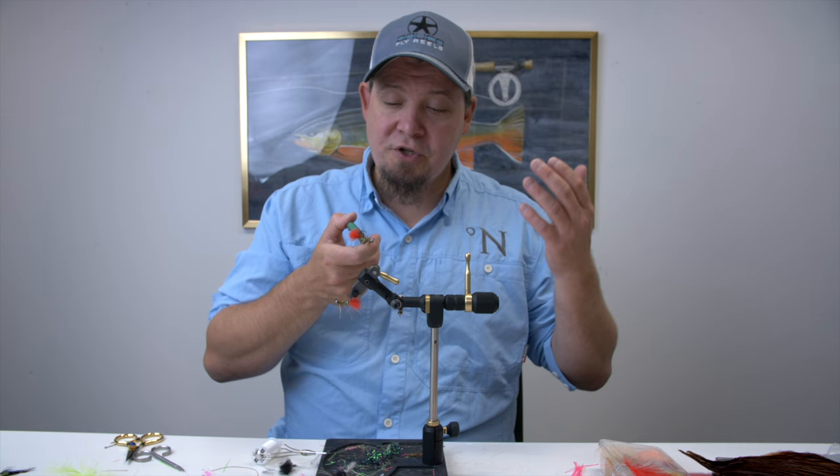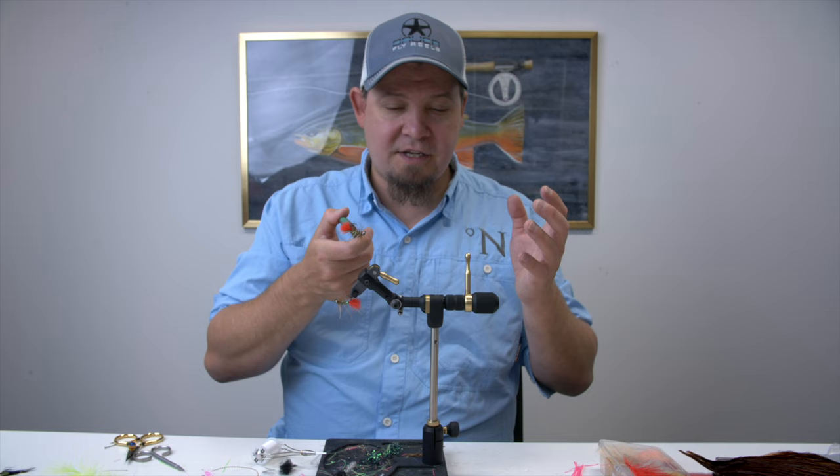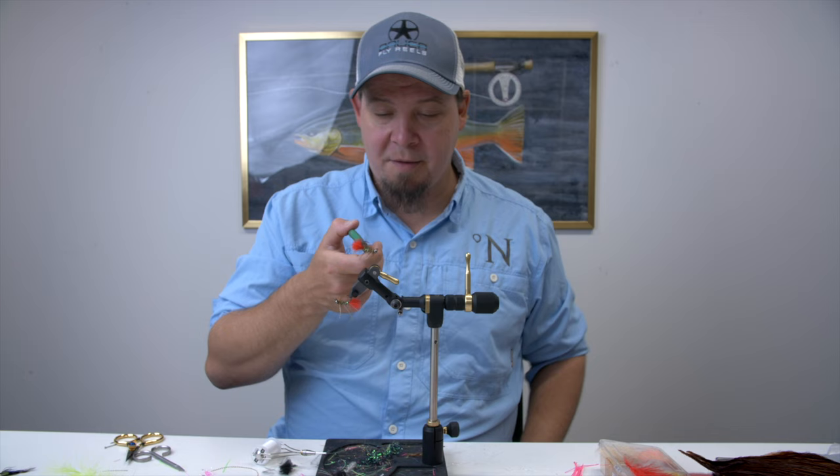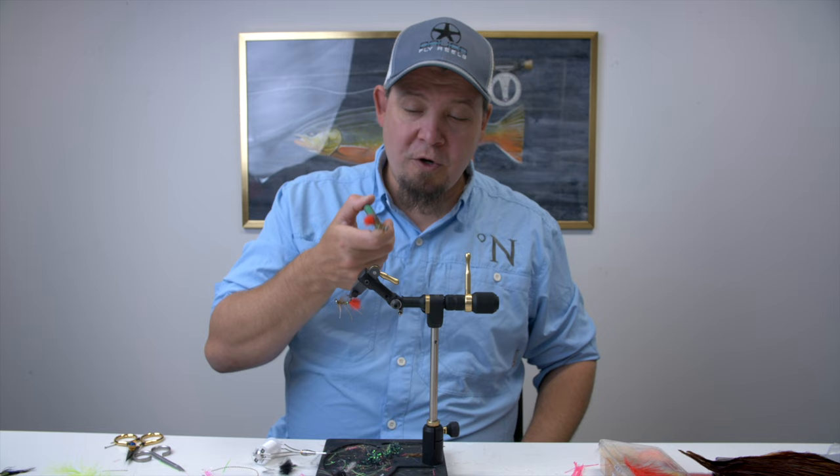So it's a technique that is proven. I had some nice fish on flies of this style last year, but this year is the year where I'm going to go all in with this type of fishing. So if you are fishing for trout or salmon anywhere, I would urge you to bring some of these and to try this technique out. If you see a good spot that should hold a fish, cast this upstream.